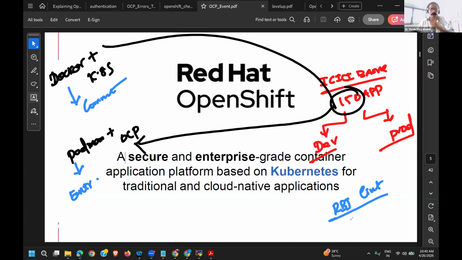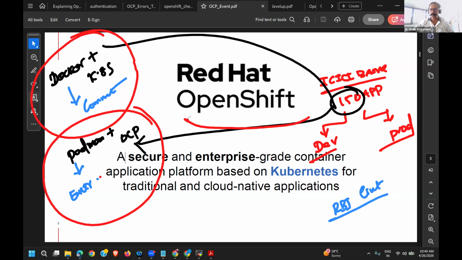So in this case, they are forced to identify an alternative for Kubernetes. The alternative for Kubernetes, no other option, is OpenShift. Or otherwise, they can go for SUSE Rancher. But in India, mostly they are not using SUSE Rancher. Only some countries are using that, and that too in limited editions. But the one that is broadly and widely used is OpenShift.